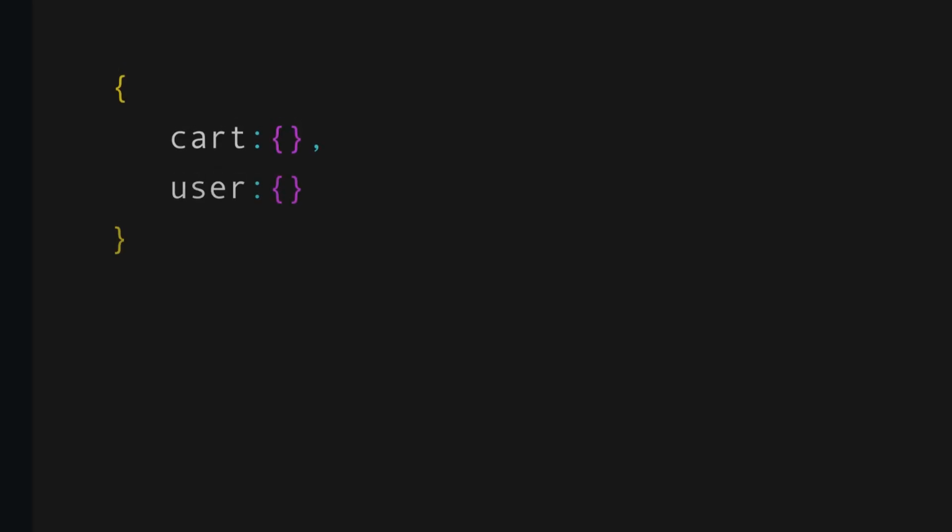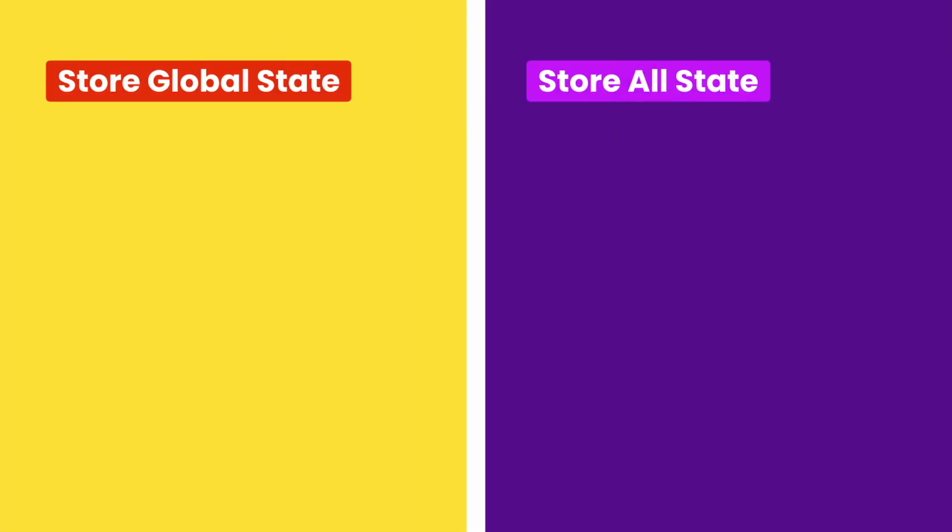For example, in an e-commerce app, we could put the current user and the shopping cart in the store and keep everything else outside of the store. That's one way to use Redux, and that's totally fine. But I'm not a fan of this approach because it doesn't allow us to get all the benefits of Redux. We're essentially using Redux in a small part of our application. So we don't get all these amazing debugging tools, we don't get time travel debugging, we don't get caching and persistence, we don't get testable code, and so on.